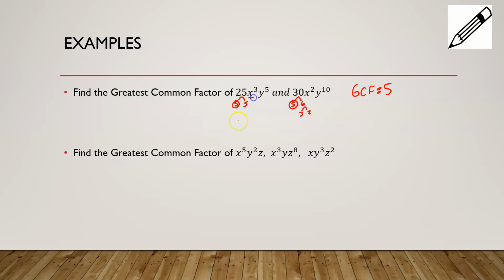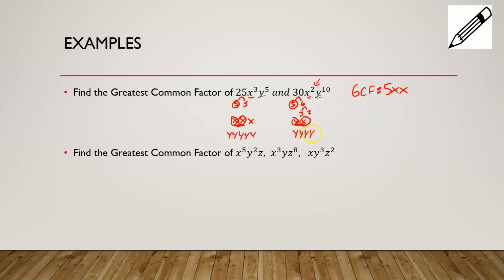All right, then I'm going to write out my 3x's for the first one and my 2x's for the second. And so again, if I go 1 for 1, I have 1x, put that there, and another x, put that there. Again, you may have just been able to write x squared because you recognize that it's the smallest one. Or you might have seen that you took 2 out, so you just write it as x squared right away. Either strategy works. Last but not least, I have 5y's here and 10 over here.